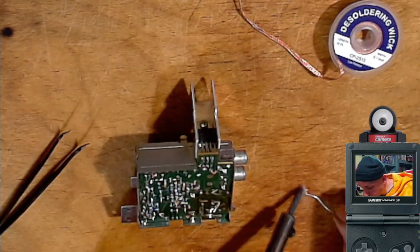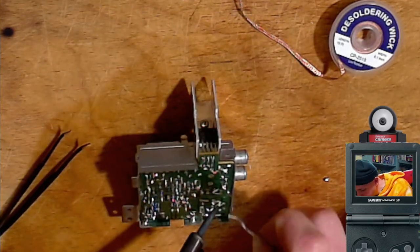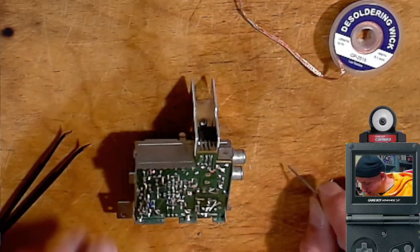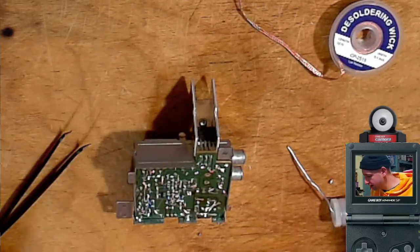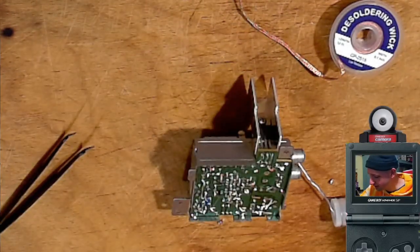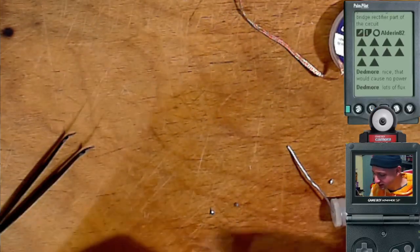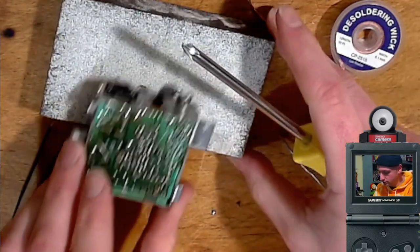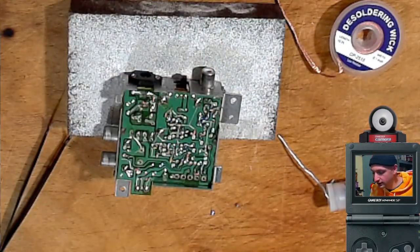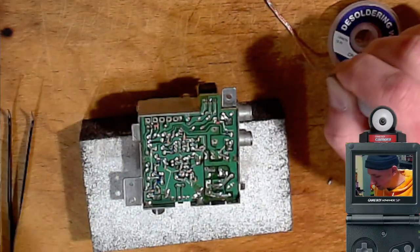Why doesn't this work for me? Flux is supposed to make this easy. This is terrible. I got an idea. Let's not work at an angle here. Okay. Let's be smart about this. No wonder nothing's working. Everything's sliding off because I'm a doofus. Let's take this off. Oh, I could do that. Okay, let's do that. That works. Oh, that looks beautiful. All right. That one turned out good.